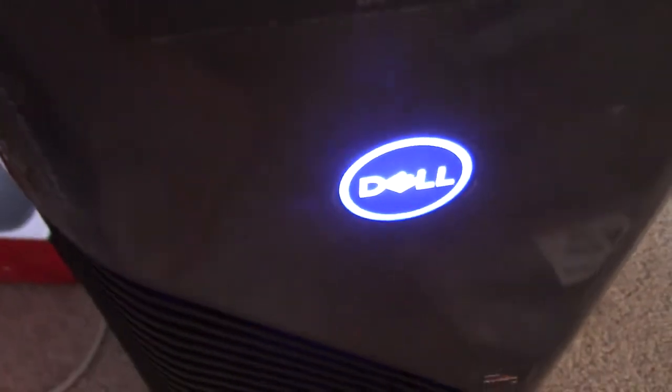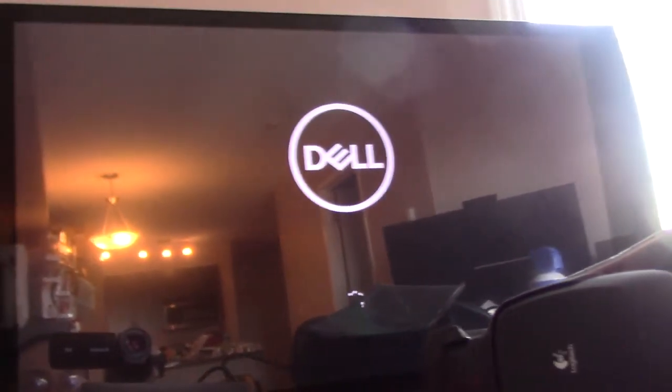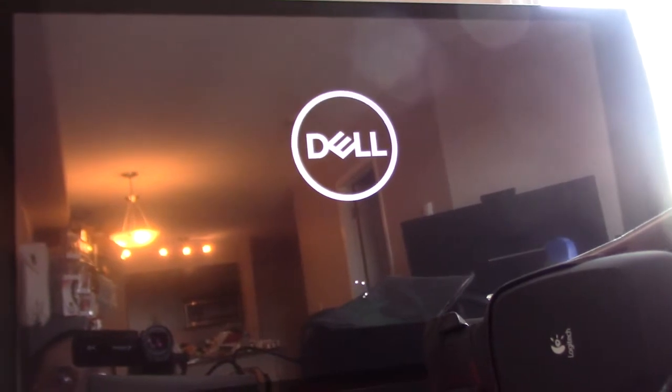So the power button is actually right up here. There we go — as you can hear it, the light glows. I'm actually hooking it up and it works quite well. There's a reflection because of the PlayStation monitor, but it does load up the Dell logo. You can use your TV if you wanted to, guys.